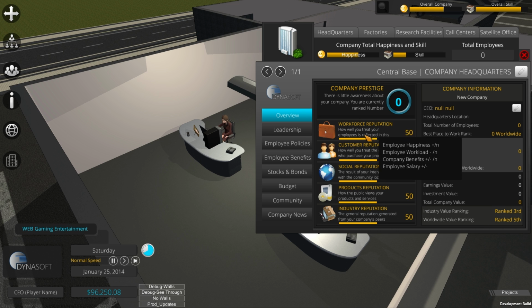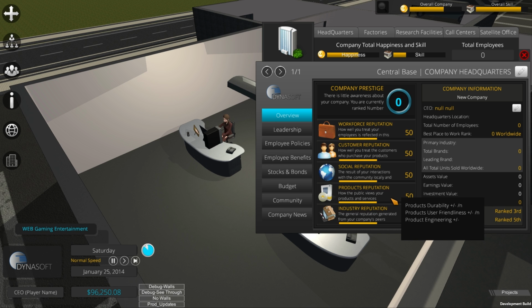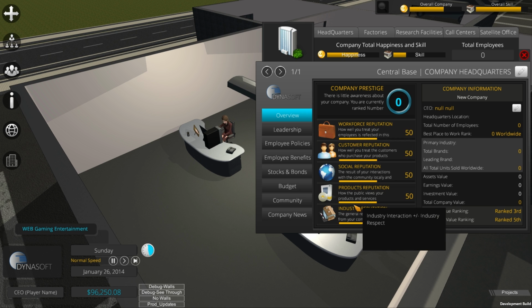So as you can see under here, we have workforce reputation, customer reputation, social reputation, product reputation, and industry reputation. Reputation is a big part of your company. It's your reputation in these 5 different sectors. We're going to go down the line here, and then we're going to culminate by speaking about how it all ties into company prestige.